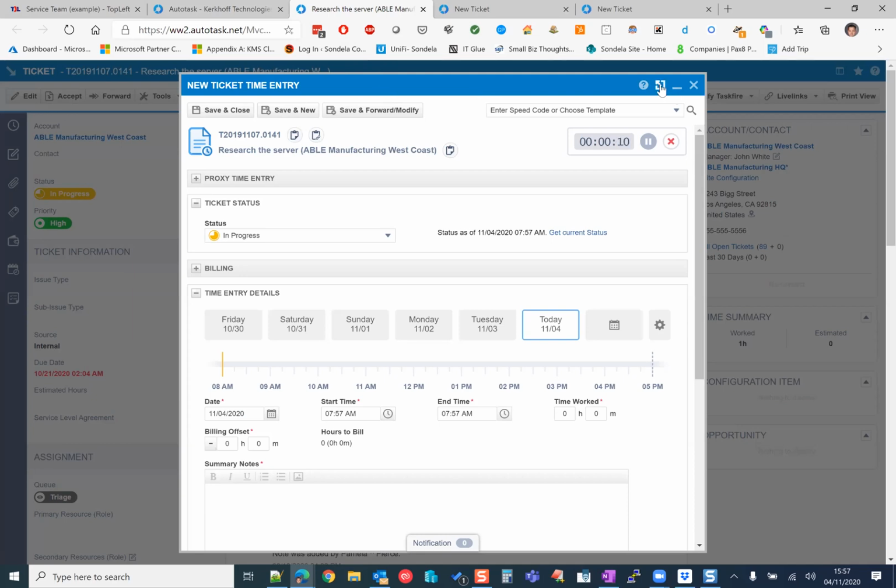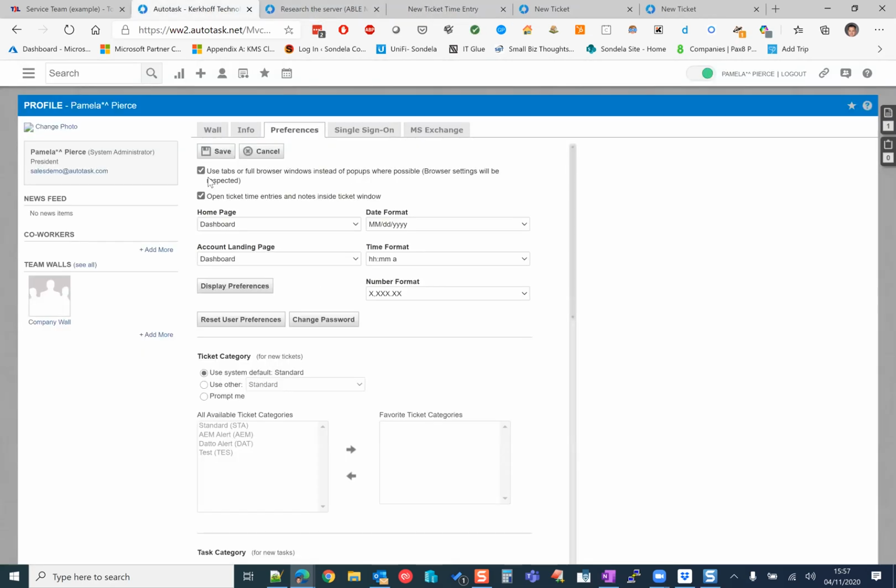If you wanted to open it as a completely new tab, you can do that, but by default it opens inside that new window. So it's these two buttons here, if you're an Autotask person, that I think are going to save a heck of a lot of frustration for those who don't like pop-ups.